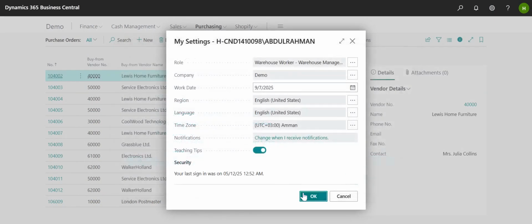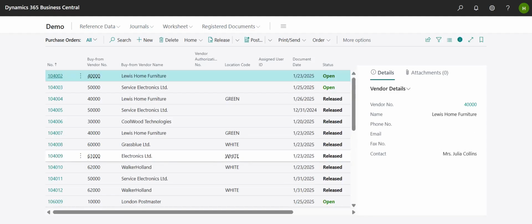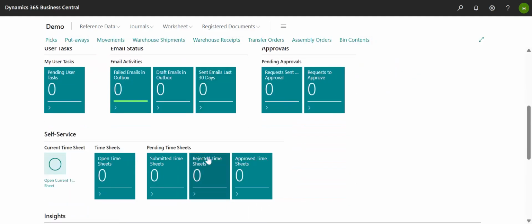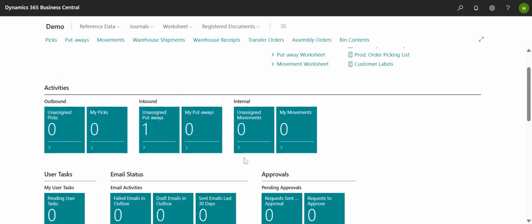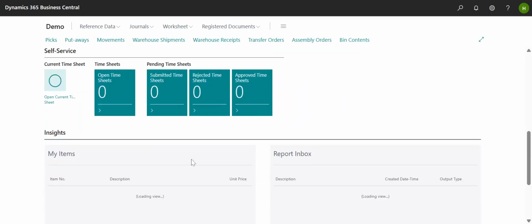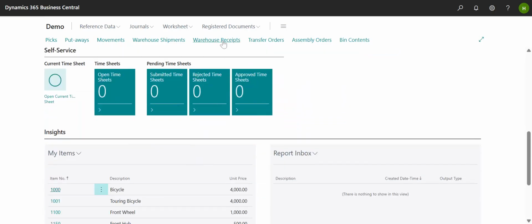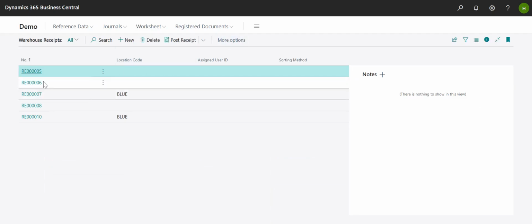So what the warehouse users will see is different from what the manager sees. So I'll just navigate to the warehouse worker role center so that you can also see that. And I'll go to arrivals.